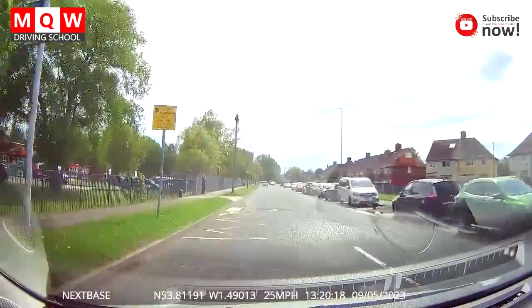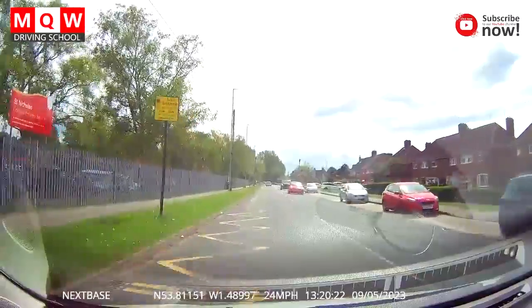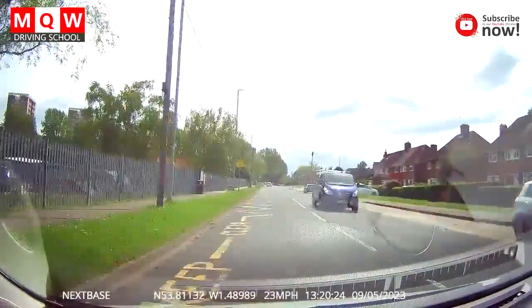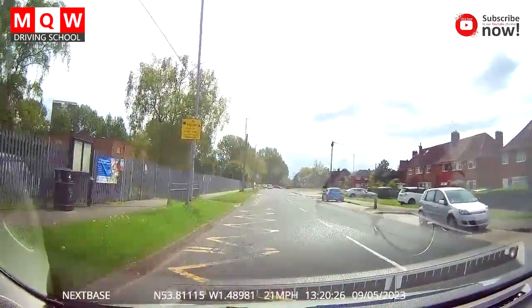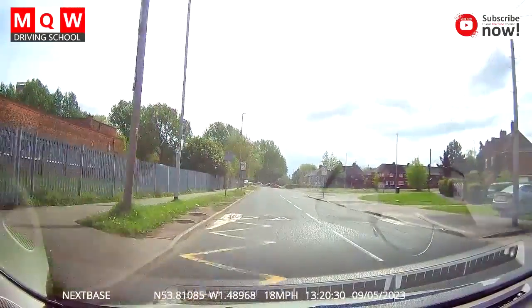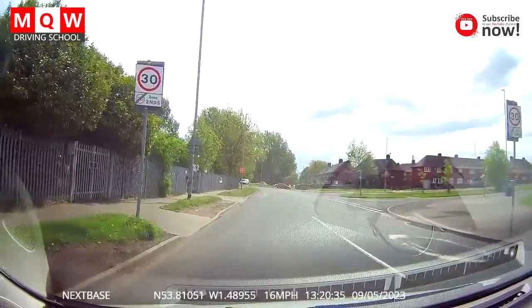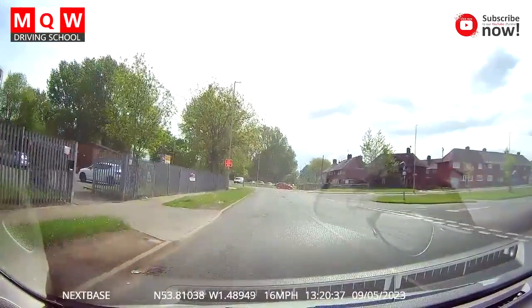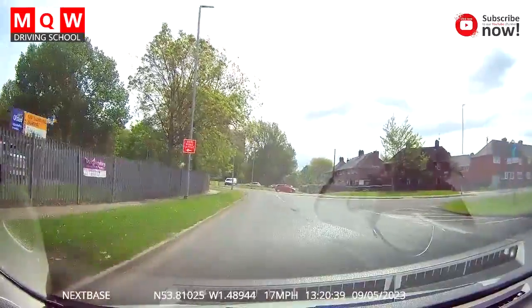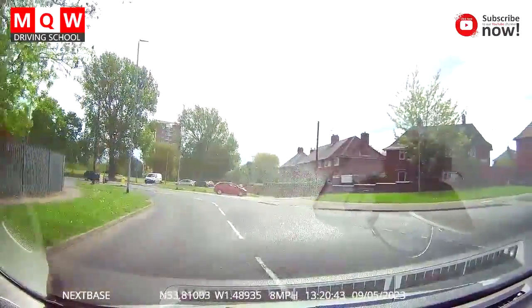Remember, when you turn right on the dual carriageway, you make sure you turn right from the left side of the road of the dual carriageway, not from the right. Many people, when they do their test in Leeds, make that mistake on the way back. When they tell you to take a right turn, they take it on the double lines here. Remember, double line is no entry, and there's a blue arrow telling you this is where you need to take a right.